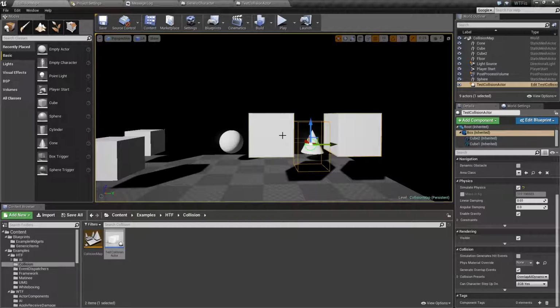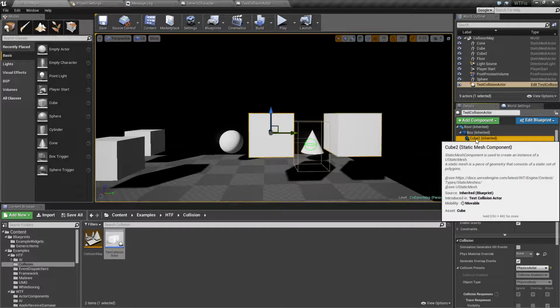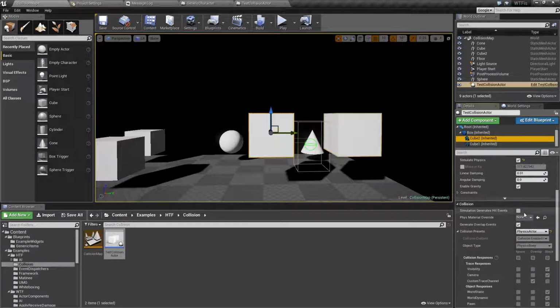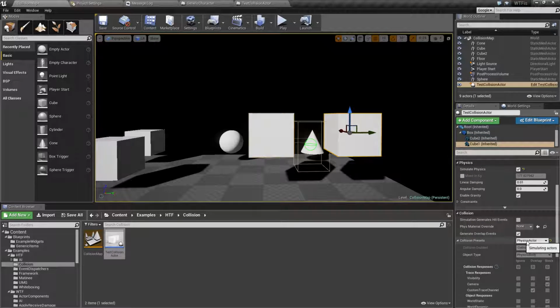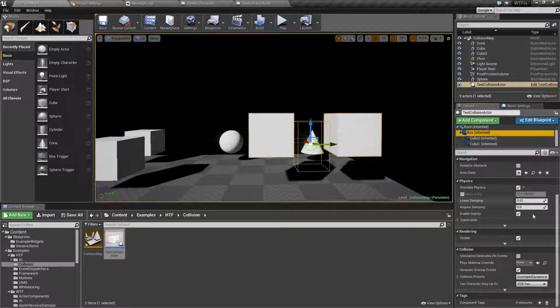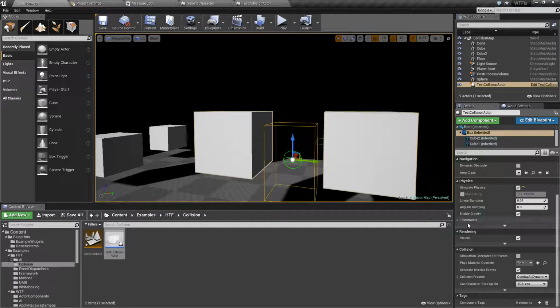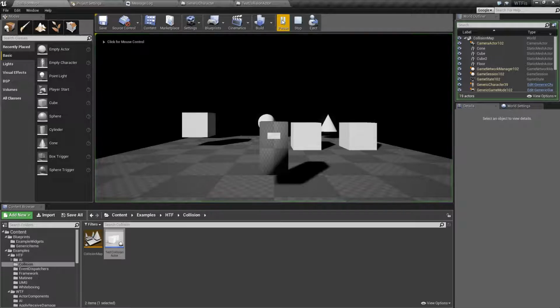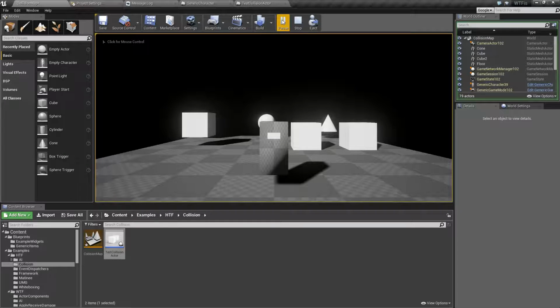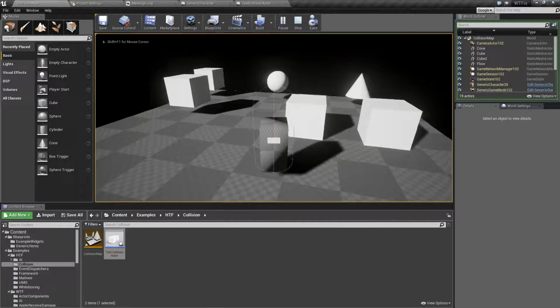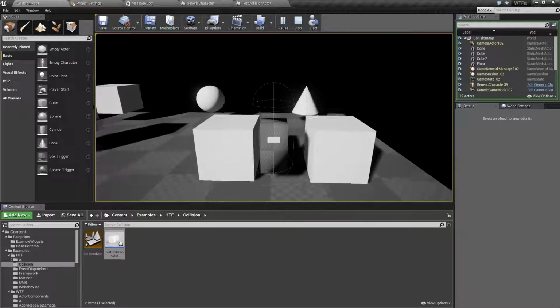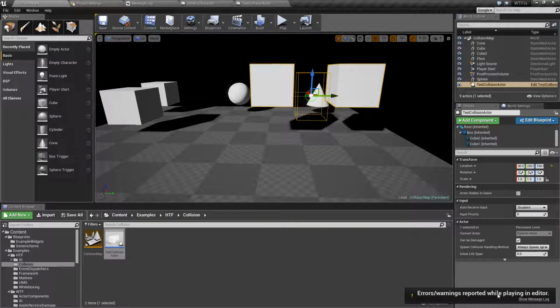When we are in here, though, I've gone ahead and changed a few things. I've changed my left cube to become a physics actor. My right cube is a physics actor. And then my box itself is set to overlap all. The problem is, I've told all three of these things to simulate physics. So when we hit play, you see the two cubes fall and they act naturally. If we were to show collision, you're going to notice a problem here. You don't see the box collider that was here. And that's where the error is coming from.